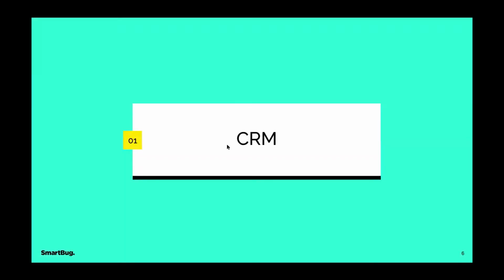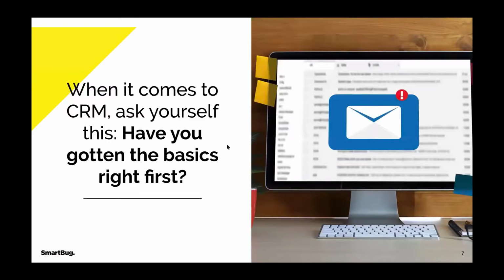So the first thing that we will talk about is CRM. And when I think about CRM, there's one big question that always comes to mind, and something that I think we should all ask ourselves is, when it comes to your CRM, have you gotten the basics right first? Is your team using CRM, or is your sales team really working out of their email?